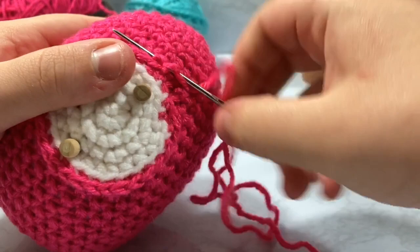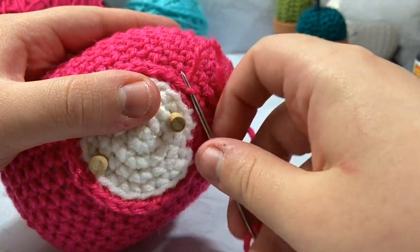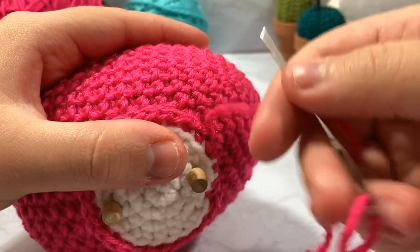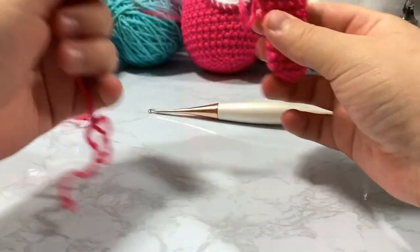And then next up, we are going to work on the arms. And then after that, we're going to work on the feet. And then at the very end, I'll show you how I do the paint for his face. And then he's all done. He's pretty easy. Okay, so next up, we're going to do arms.